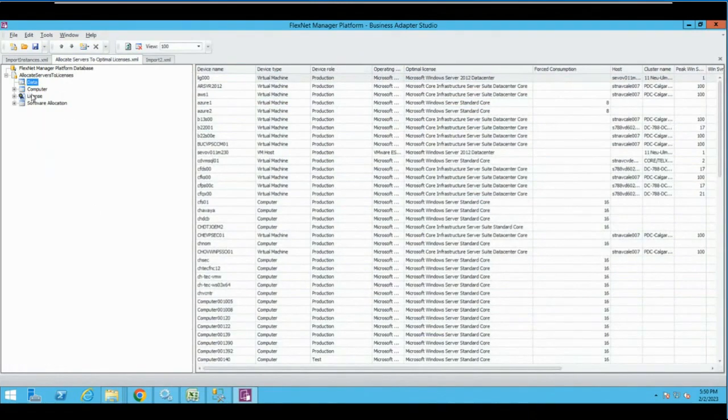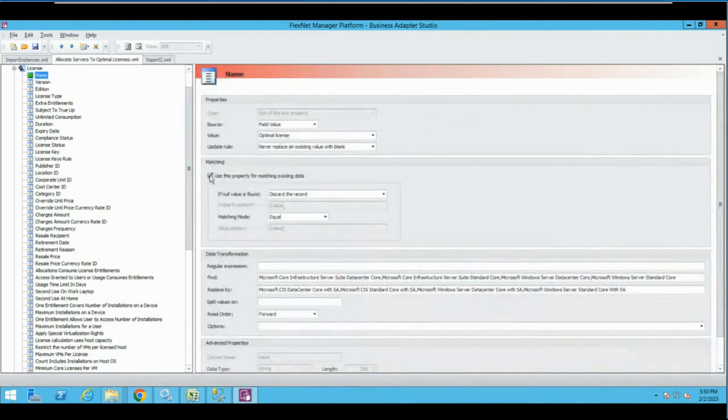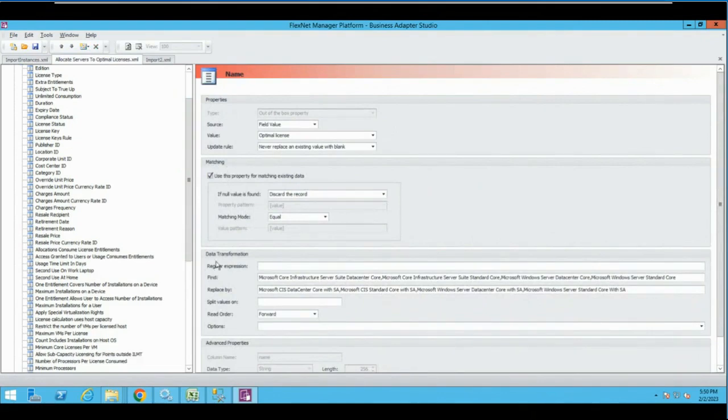Second step, so here, it's a device allocation, and I was showing a user allocation. Second step, I will look for the license. And again, I don't want to create a license from this Excel file, which is my optimal license consumption. I will use the name of the license for matching. And I will do something which is really interesting, which is a data transformation. Actually, the report has some names for CIS data center, CIS standard. And here you can do the mapping between values you will read in the source data, and you can replace on the fly with the true data of your true database.